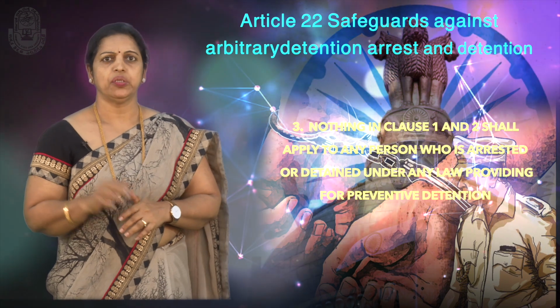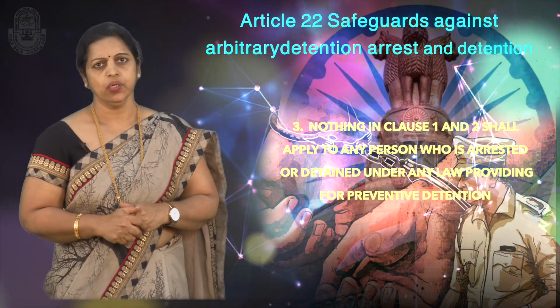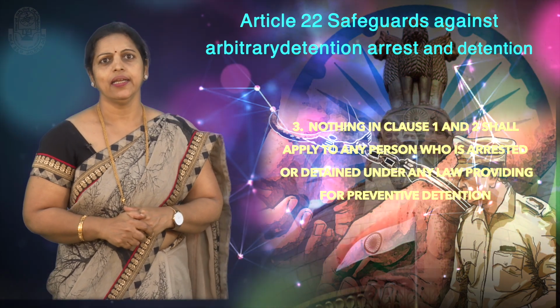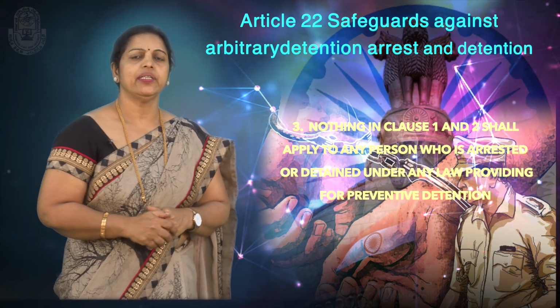Nothing in clauses 1 and 2 shall apply to any person who is arrested or detained under any law providing for preventive detention. Preventive detention means to detain a person to prevent that person from committing any possible crime, or in other words, preventive detention is an action taken by the administrative authority on the grounds of suspicion that some wrong action may be done by the person concerned, which will be prejudicial to the state.